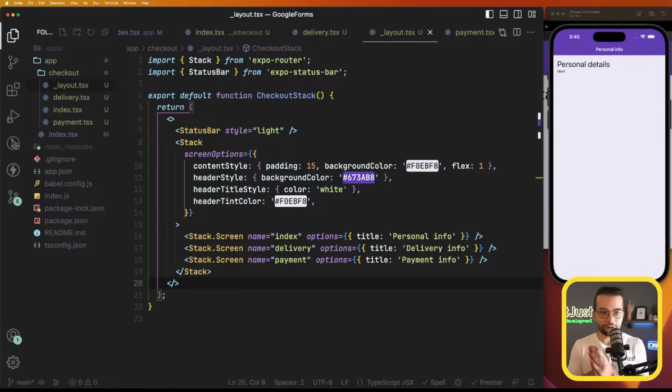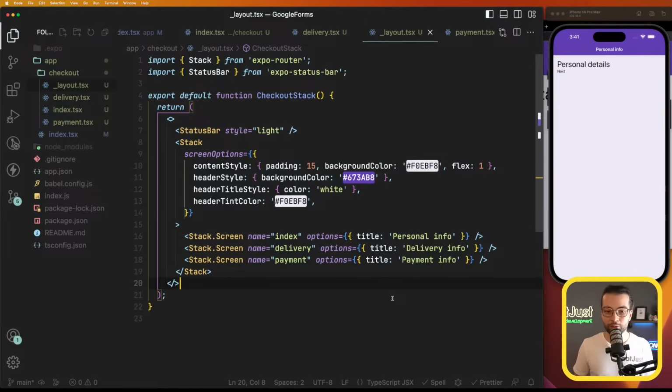Okay, so we have covered a lot. We basically implemented the pages that we're going to need in the next step for this multi-step form. Let me check if we need anything else. Navigation between screens is implemented. What else? Yes, we are done here with the structure of our navigation.